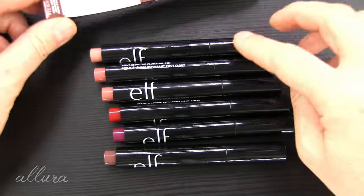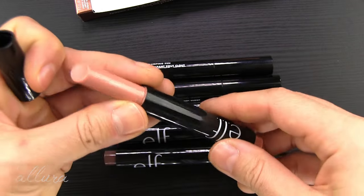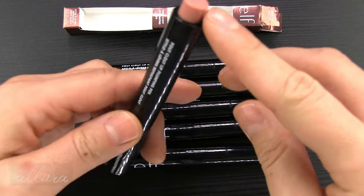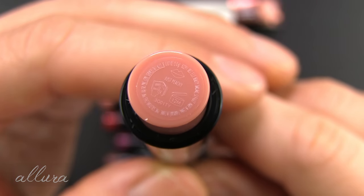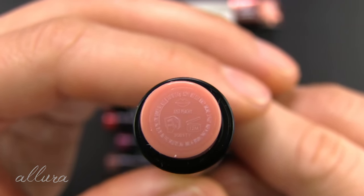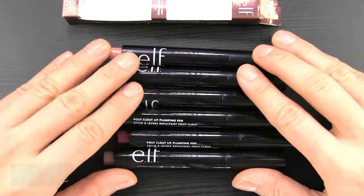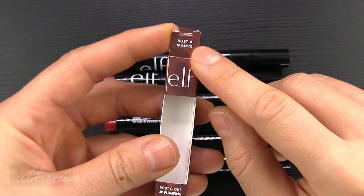One of my top gripes about the packaging is — it's nice sleek plastic packaging — but it's very difficult to identify shades. Most people don't keep the boxes, so it's going to be really difficult to know what shade you have because it doesn't have the shade name on the outside of the packaging itself. The name of the shade is technically on a clear sticker at the bottom of the clicker, but it is really hard to read even zoomed in on camera. So if you want to repurchase and have multiple shades, it might be difficult to figure out which shade you have.